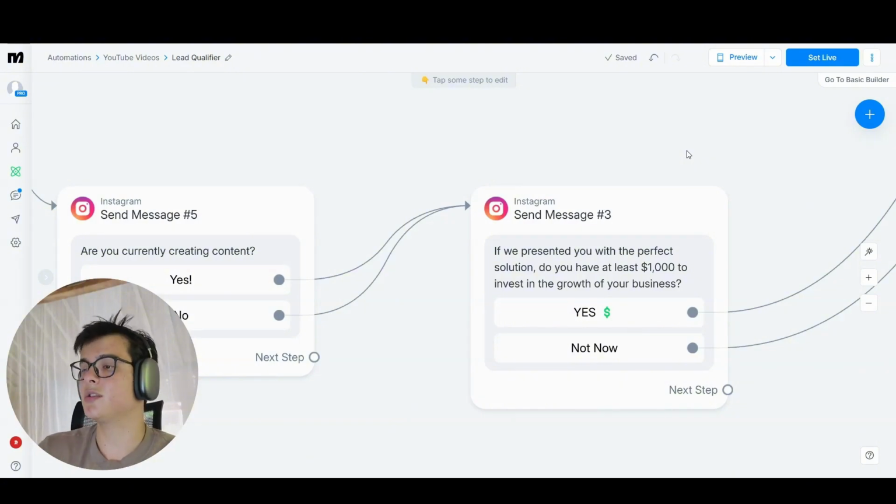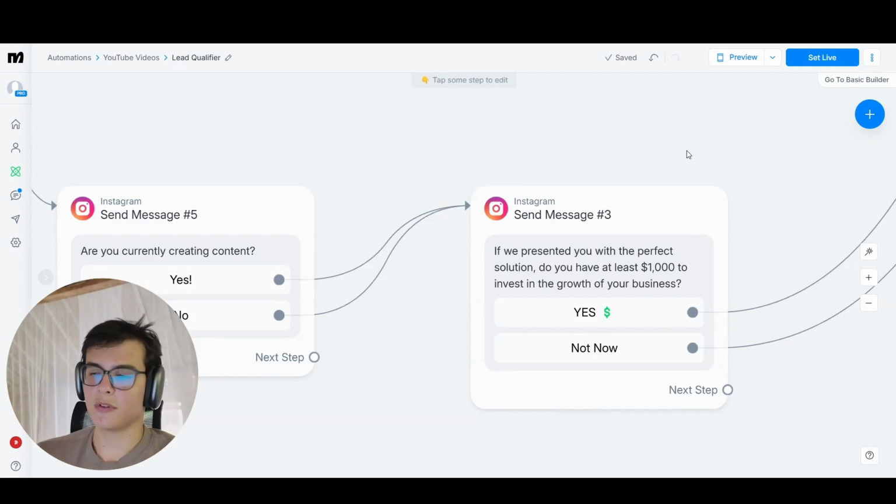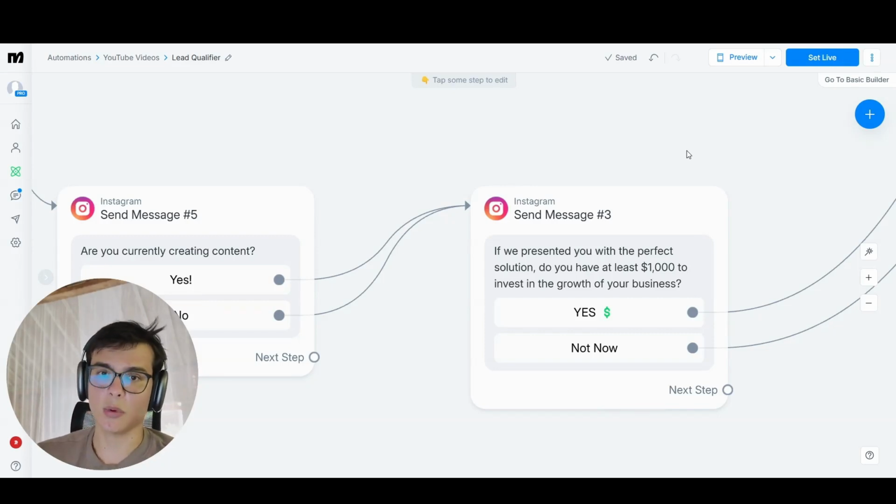You can obviously take this to the next level and ask them the questions that are related to your niche and to your parameters for what your ICP is. Some people will only work with others that are making over 100K a month. Others will be working with people who are just doing over $500. It doesn't really matter as long as it's tailored to your need and essentially qualifies the leads, so that you only take the sales calls that are most worth your time, so you don't end up jumping on a bunch of calls with people who are not qualified and have no idea of how much your product actually costs, or have no idea how much they should be willing to invest in order to get the results that they want from working with you.